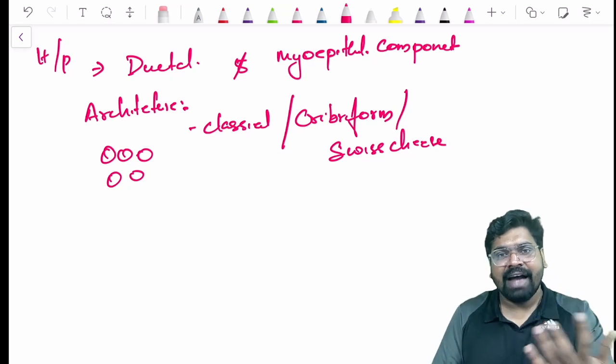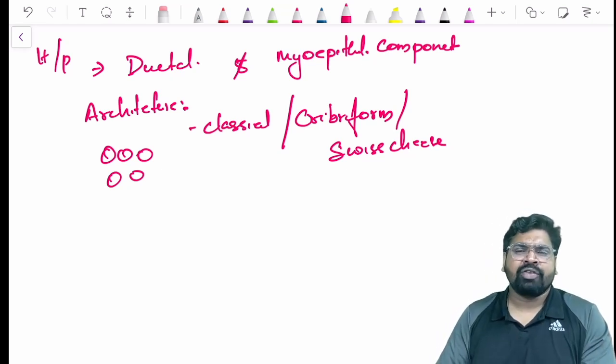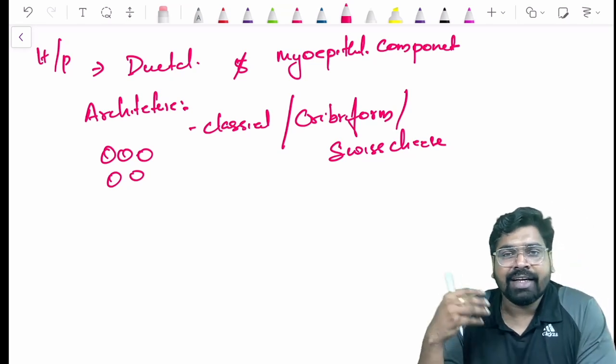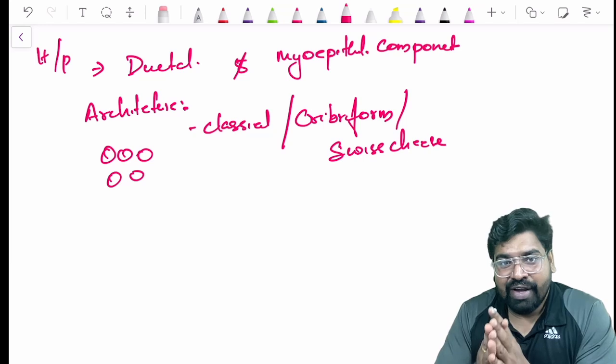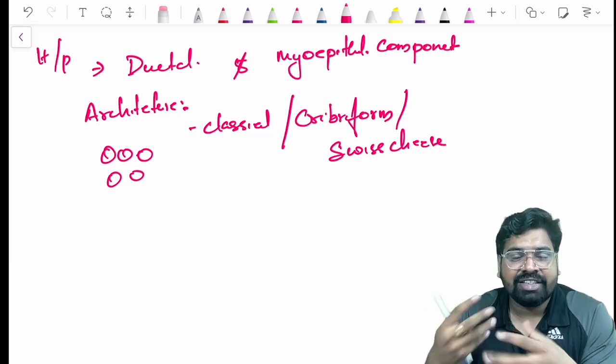I hope you are fans of Tom and Jerry, right? You may have seen Jerry trying to steal a cheese. Have you seen the cheese that Jerry is trying to steal?